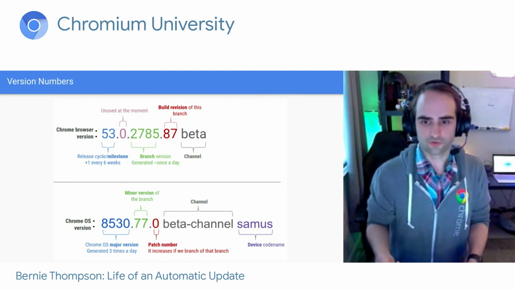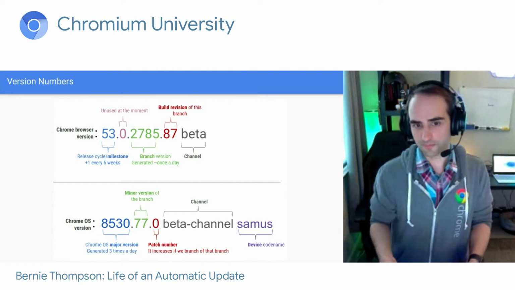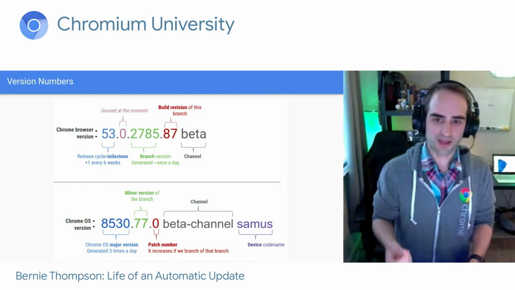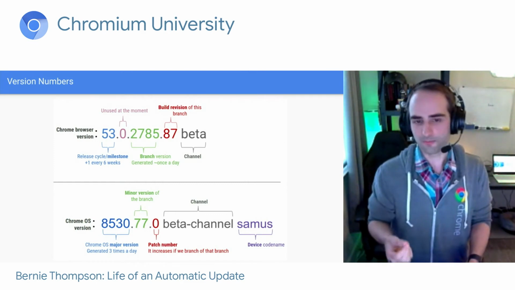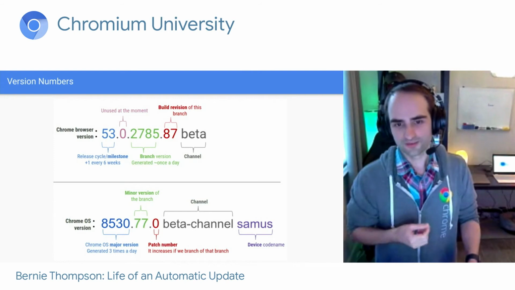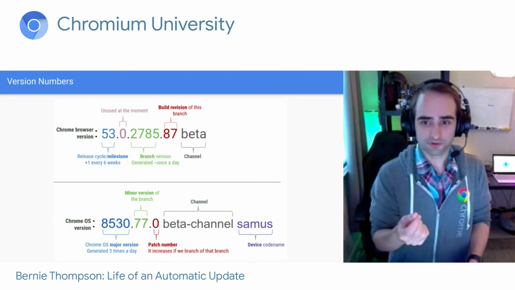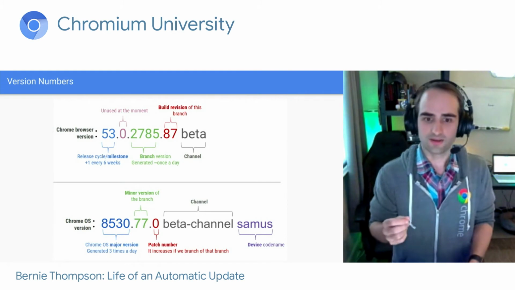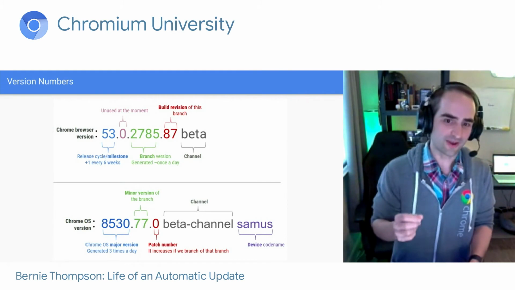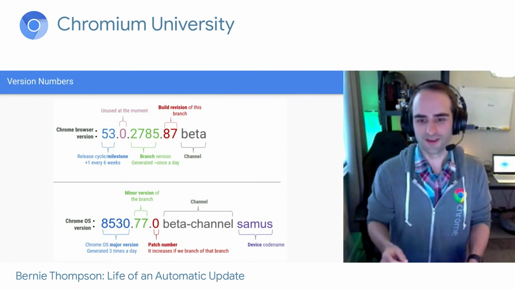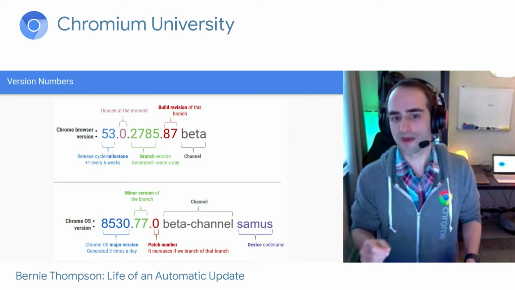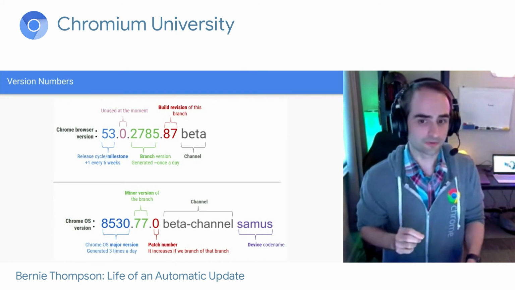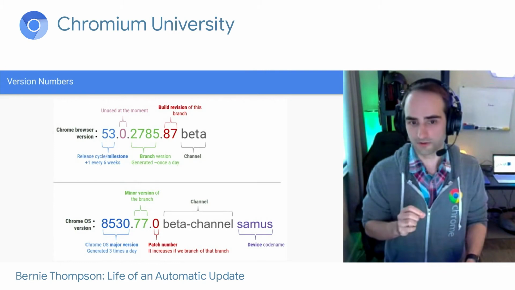The minor version number, which is the number of builds from the branch point, and a patch number, which is for builds from a branch of a branch. So in this case, we have a release branch build that was from the branch cut at the 8,530th Chrome OS build, and this is the 77th build from that branch, and it is directly from the release branch as the patch number is 0.